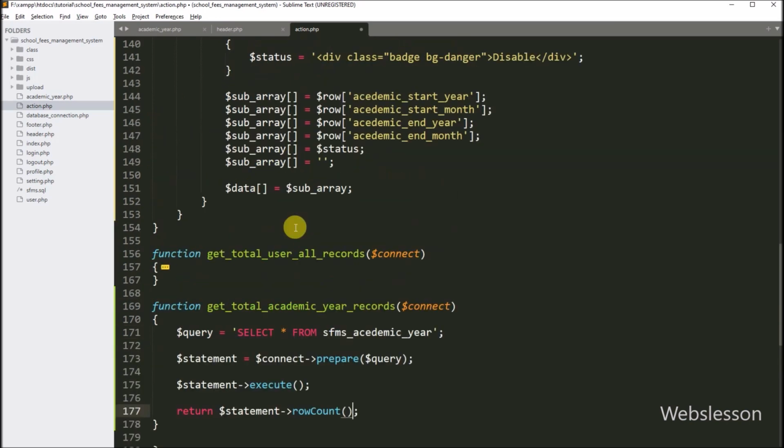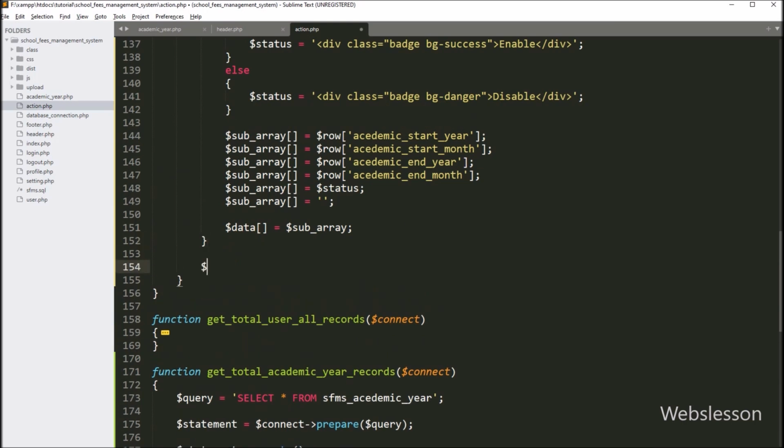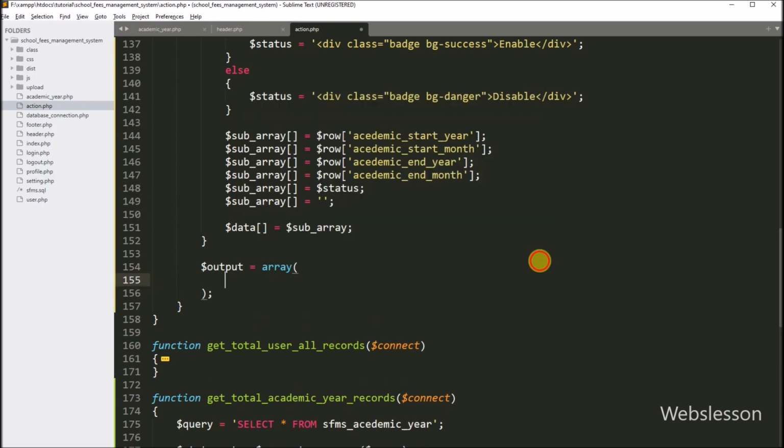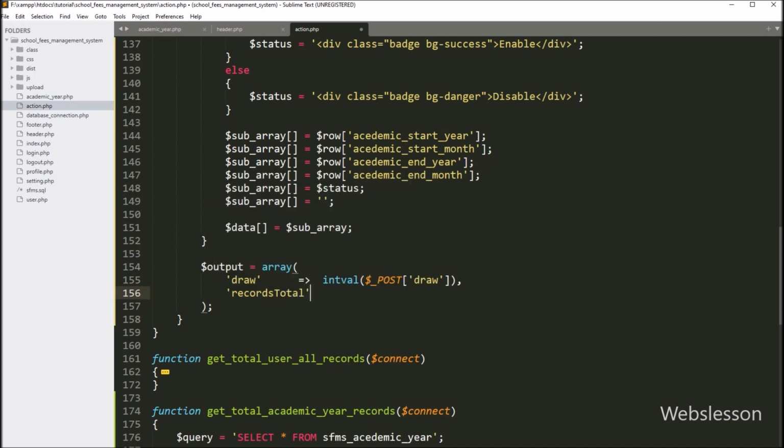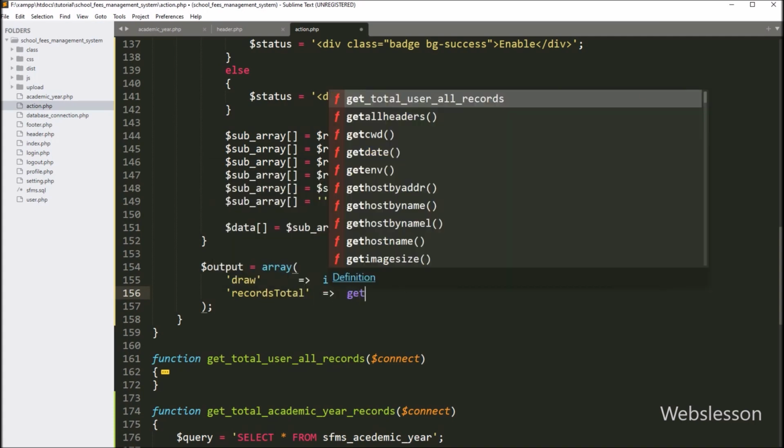Now here we have to write $output variable equal to an array. In the array, for the first key we write draw, and in the value we write the $_POST draw variable. In the second key, we write recordsTotal, and in the value we write the get_total_academic_year_records function with the $connect variable as argument.